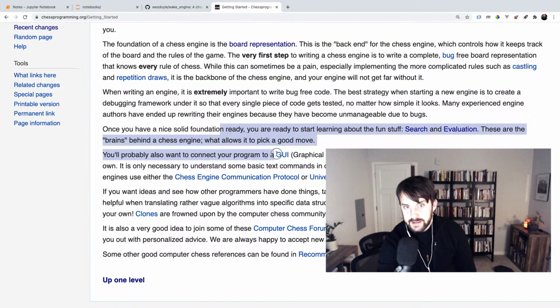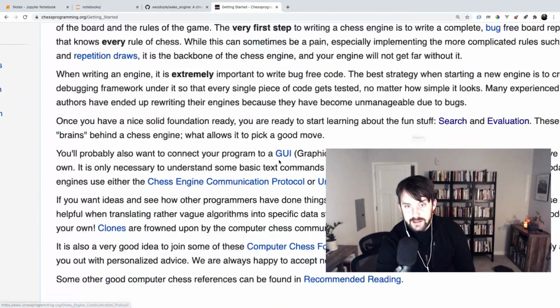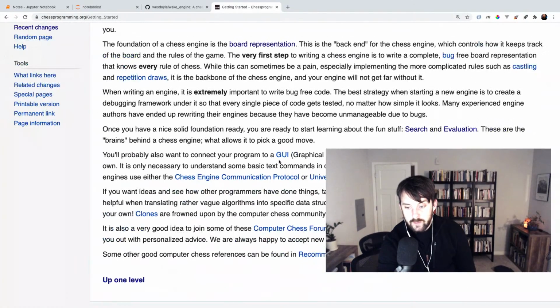Alright, so once you have a nice solid foundation, we have a foundation ready to start learning about search and evaluation. You probably also want to connect it to a GUI. We don't need the GUI yet. We have pretty print functions, but yep, we will need a GUI at some point. And it says we can either use Chess Engine Communication Protocol or the UCI.